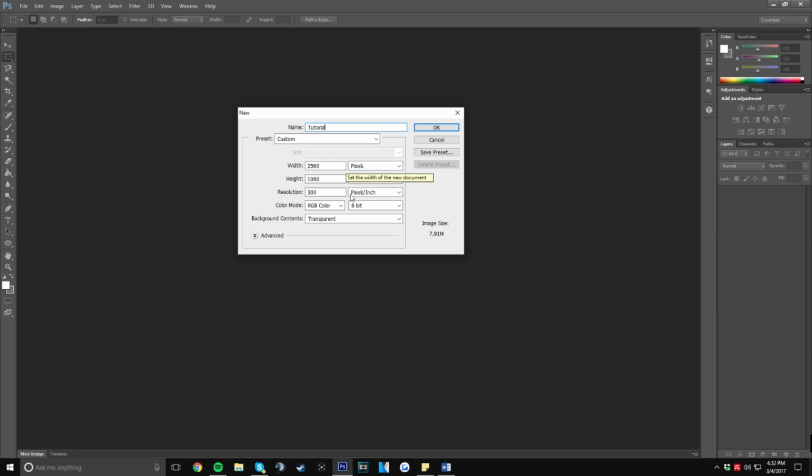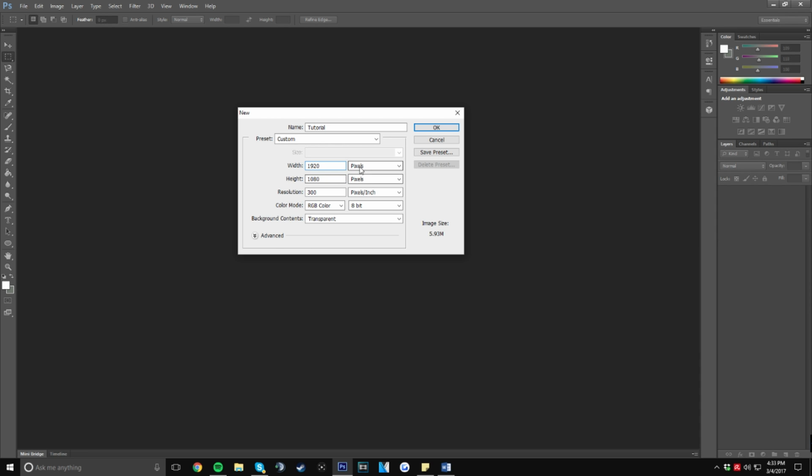The width and height are actually going to be the dimensions of the document, so if you want to make a 1080p wallpaper or something along those lines, you would do 1920 and then it would automatically change to 1080. But say you want to do a 720p document or something, then you can do 1280. The bottom number might not change depending on that, but then you can just do 720 and you'd have a 720p document, but I want to do 1080, so I'm just going to quickly change it back.